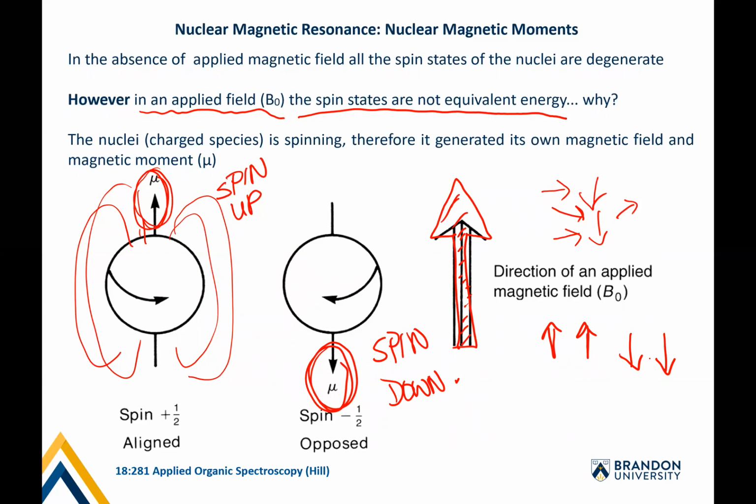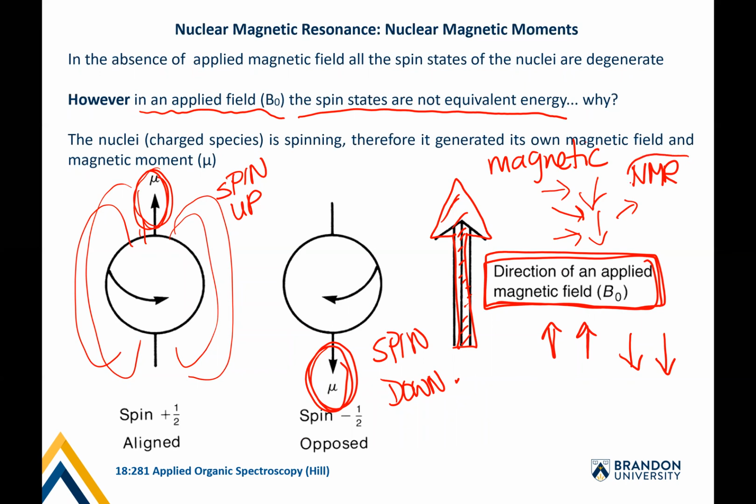So this experiment is going to be done in a big giant magnet. That's the key point. This technique is run in a magnet. And so in hospitals, nuclear magnetic resonance, NMR, it's the exact same principle as in an MRI machine. Magnetic resonance imaging is what we're looking for in the hospital setting. And in the hospital, what they're looking at is basically the water density in the various tissues. And of course, water's got protons on it.